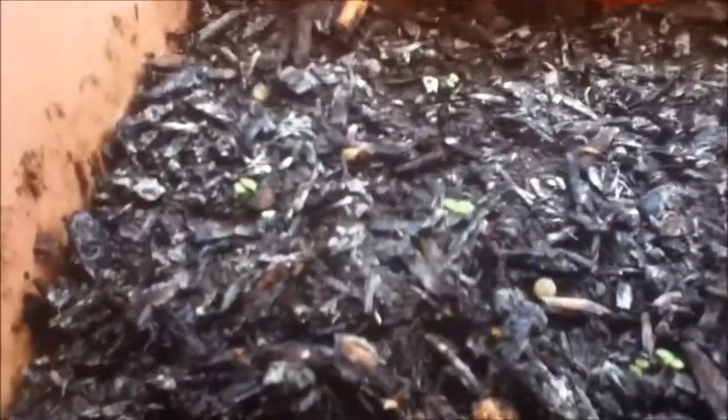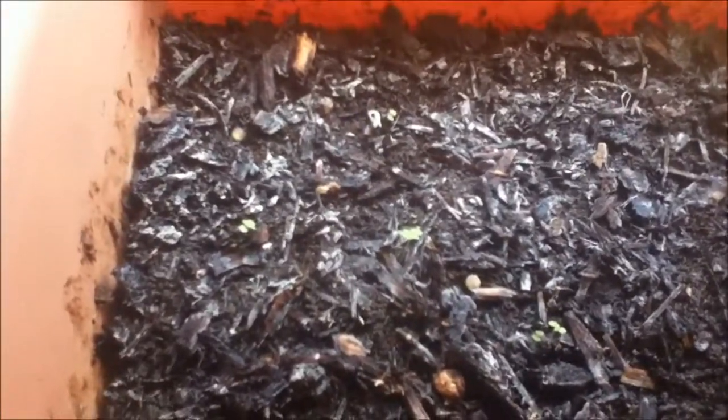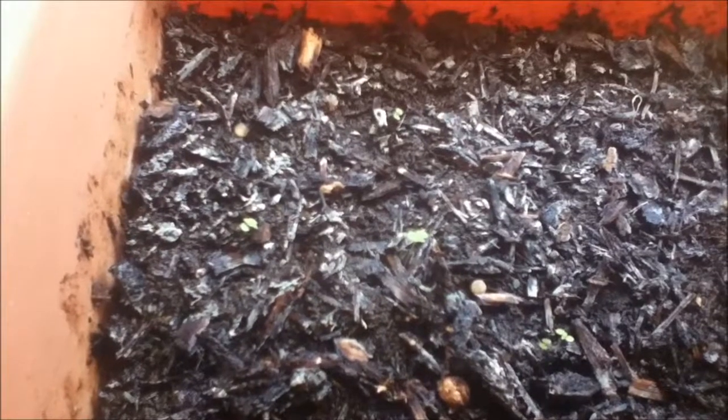And right below it, I have spearmint that finally started sprouting. It's pretty nice. And that's it for the plants here in the bedroom. I'm going to go do the ones in the kitchen.